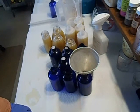This is antibacterial, and it's a great liquid soap.